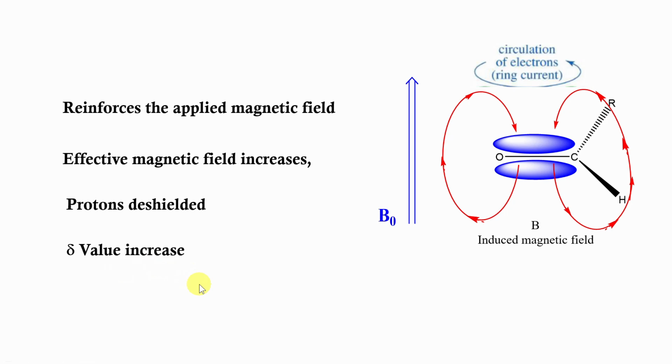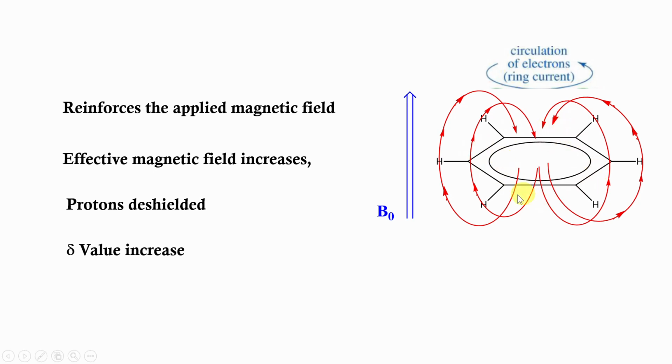Its chemical shift value, or delta, also increases, and this property is called the anisotropic effect. The high chemical shift of the protons of benzene can also be explained by the anisotropic effect. The hydrogen nuclei of the benzene ring usually exhibit a high chemical shift value, around 7 to 10 parts per million. It is because there are 6 pi electrons. When benzene is placed in the external magnetic field, the 6 pi electrons begin to circulate, and the circulating electron current, or ring current, produces a secondary magnetic field.